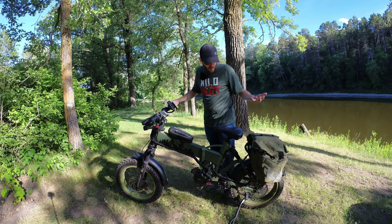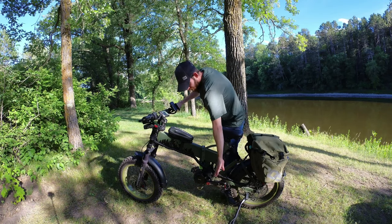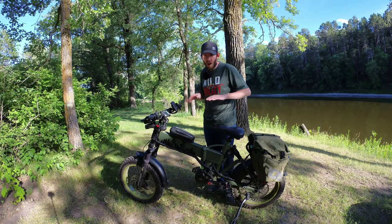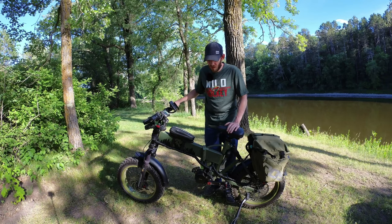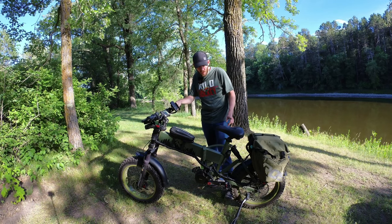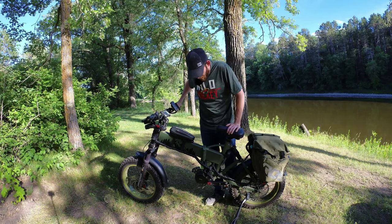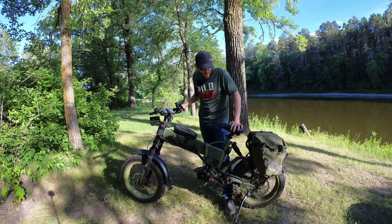Then I did a little bit here and there. I replaced the seat, replaced the pedals, and put on these cranks — the left side is offset so they match. Otherwise with the factory ones, one is closer to the frame than the other, which makes you feel off balance when pedaling. I also upgraded the derailleur and upgraded the chain to a SRAM EX1 eight-speed mountain bike e-bike rated chain. Then around the middle of winter I did some wire looming to clean everything up.